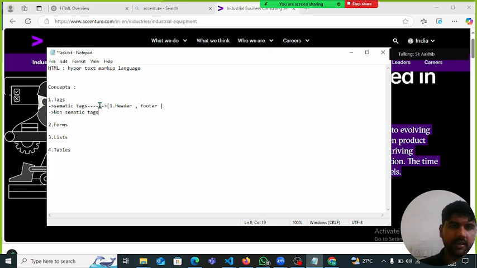Okay, for example, I'm telling you. And non-semantic tags are the div tag, and we have span.